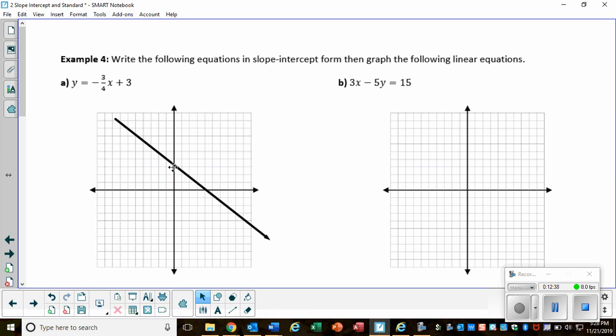I didn't think that was going to happen. I'm going to move you. And I'm going to put a point on, that's not positive 3, that's positive 3. Where's my point? There it is. Then I'm going to use the slope. Now, do you guys see how there's a negative in the front?